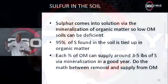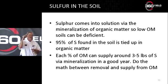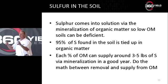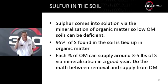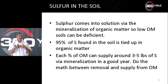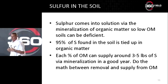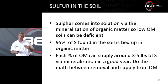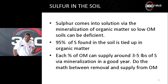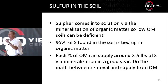So sulfur comes to the plant in the sulfate ion. If you see that as a double negative valency, that means your soil is negatively charged, sulfur is negatively charged. It is not held in your soil. Think about it like nitrate. It moves very rapidly. It's very mobile in your soil, all right? It's just like, if you think about it, think very much like you do the nitrate molecule. It remains in soil solution and gets to the plant in the water, just like nitrates do.